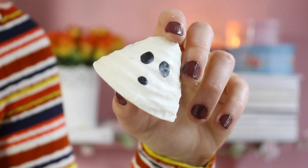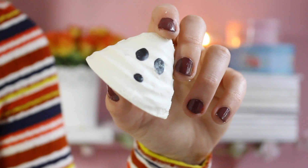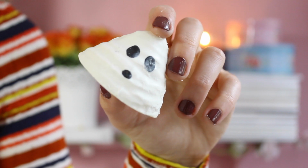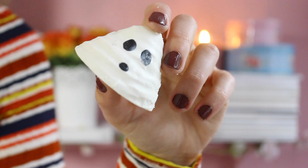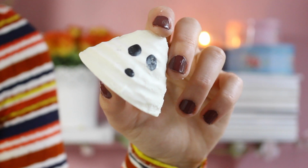I'm not too keen on bath melts just because I prefer bubble bars or bath bombs. I prefer a little bit of a show in the bath. But I saw a demo of this on the night and the water just turned into the fluffiest, whitest, cloudiest bubbles, and I just thought I had to try it. So this bath melt contains ginger oil, which is really refreshing, fair trade cocoa butter, which is softening and conditioning, geranium oil, which is toning and balancing, and mimosa absolute, which is cleansing and calming.